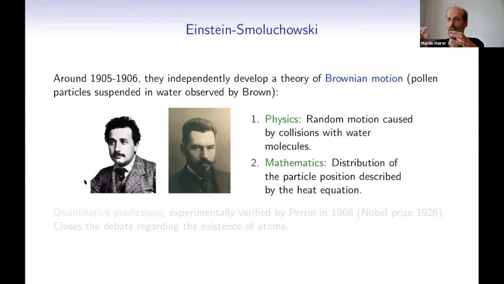And every time this great pollen particle collides with a water molecule, it gets a little push. Of course, a water molecule is tiny, so it gives it a very small push, but there are many, many water molecules, and they move relatively fast. The average velocity of these water molecules is actually what we call the temperature, right? So the warmer the water, the faster they move. And that's why there is an absolute zero temperature, right? The absolute zero, which is not the freezing point, is the point where they don't move at all. So you have these molecules of water that bombard your pollen particle, and there are so many of them that the net effect of this bombardment is actually visible under a microscope.